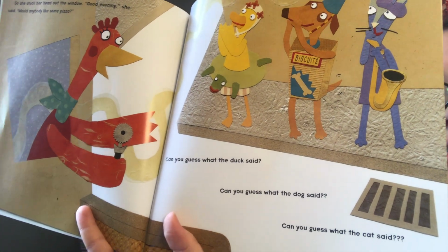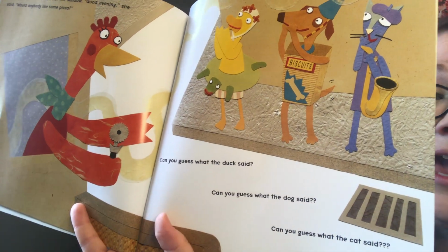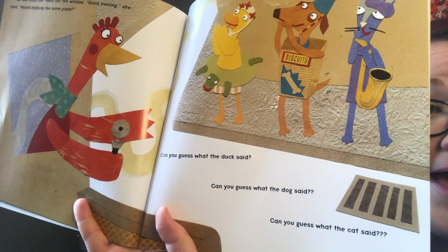Can you guess what the duck said? Can you guess what the dog said? Can you guess what the cat said?